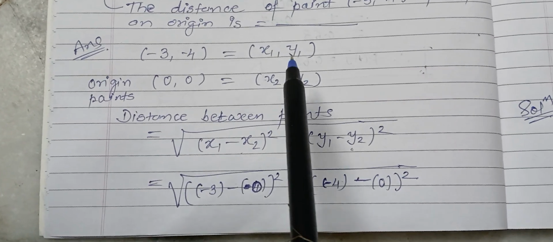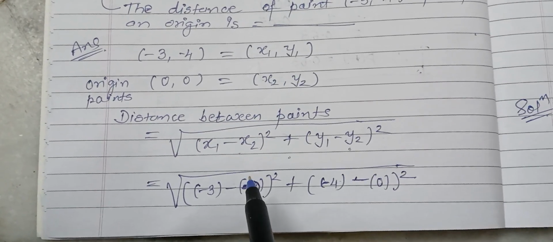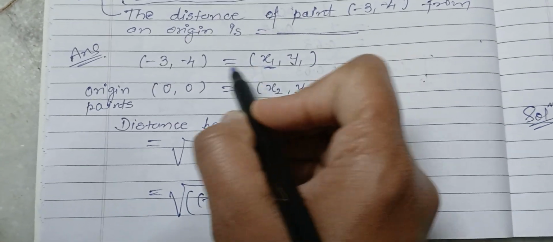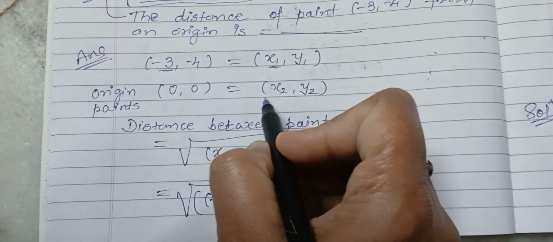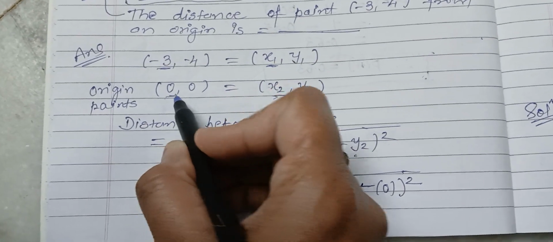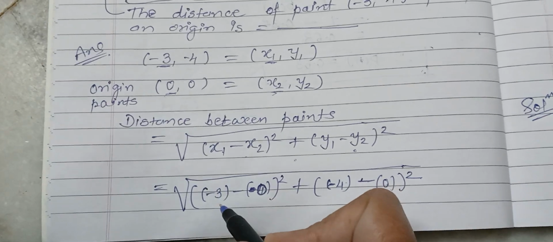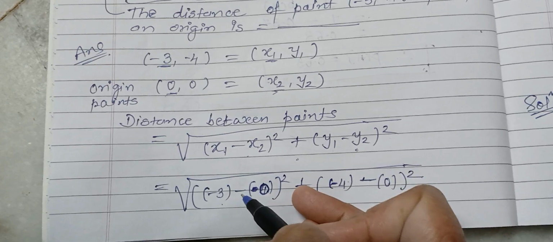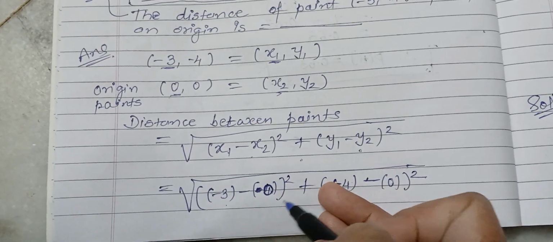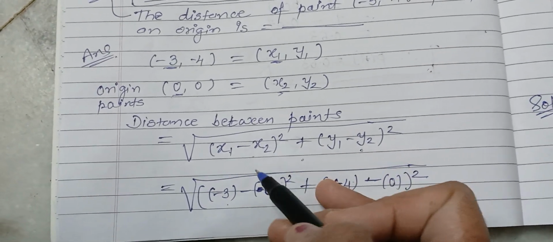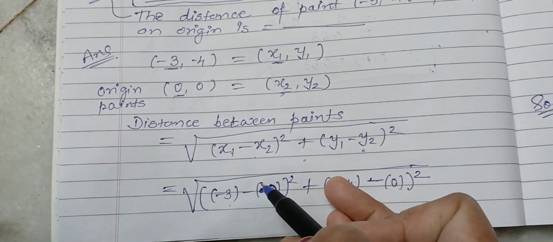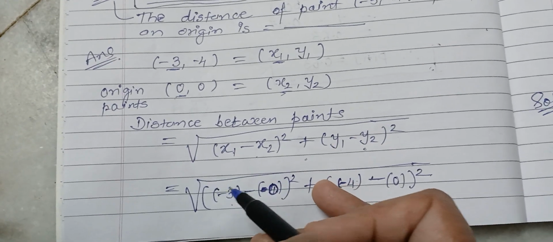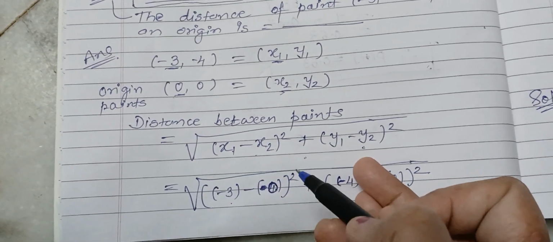so now we are putting the value of x1, x2, y1 and y2. So here x1 is -3 and x2 is 0. Okay, so we are putting x1 is -3 and x2 is 0. The minus sign itself is given in the formula, remain as it is, and the entire bracket has a whole square. Okay, so when we have a minus in between, we will make sure that the other number we are putting in the small bracket. So we can evaluate first this and then we consider the whole square.